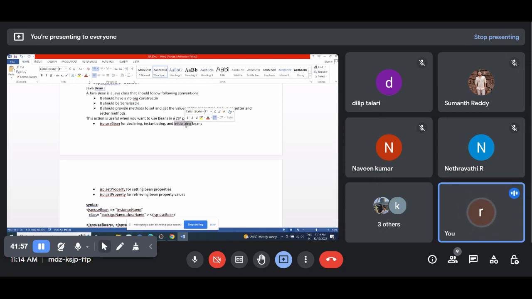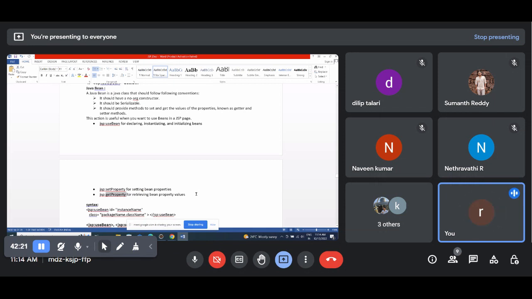Let's say, for example, if you want to create an object of the employee class, then the declaration, instantiation and initialization we can do by using useBean. By using jsp:setProperty we can set the values to the properties, and by using getProperty we can retrieve the values.